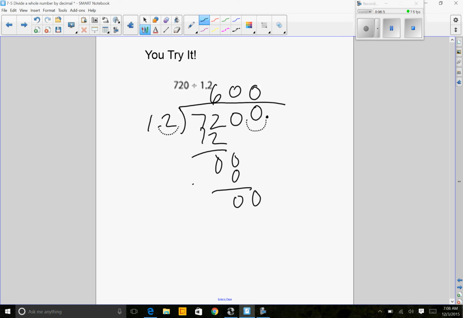Think of this one as an easy one to estimate, right? I should have started out with my estimate. I'm just going to change that into a 1. So what's 720 divided by 1? 720. So 600 is close to 720. So I am all set. If I had stopped at 6 and forgotten to put these zeros in, or if I stopped at 60 and forgot to put the 0 in, and then I'd done my estimate here at 720, I would know I was wrong. So that is how you do this. Thank you for listening, and good luck.